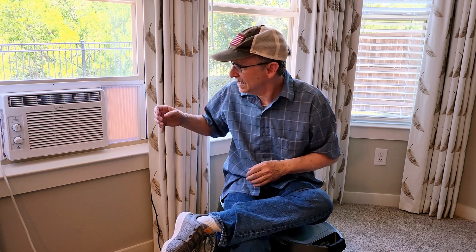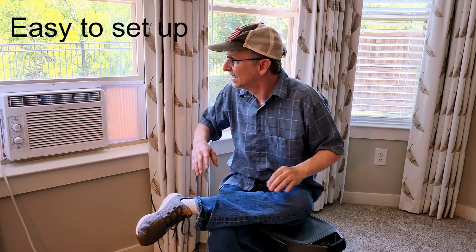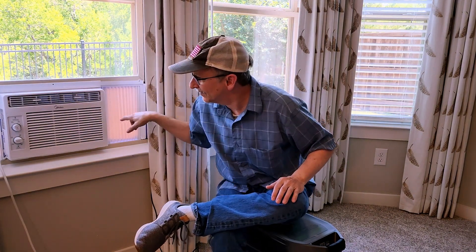There are four reasons we really like this unit. First, we hurt our backs years ago so we have to be very careful with what we lift, and it's only 35 to 39 pounds. The second reason is it's easy to set up — we just keep it in the closet indoors, pop this window open, set it up, drop the window down below the lip, bring out the fins, and put some blue painter's tape on the outside to seal it up a little bit. It's just temporary.